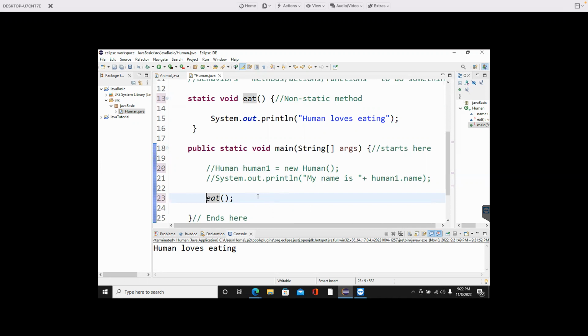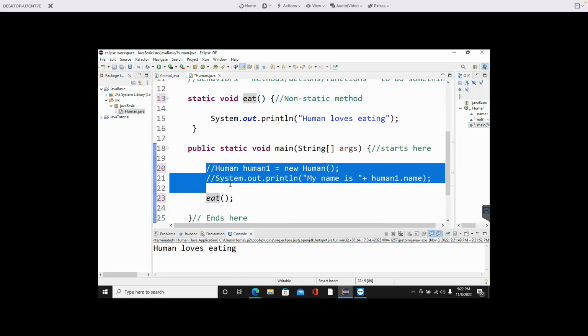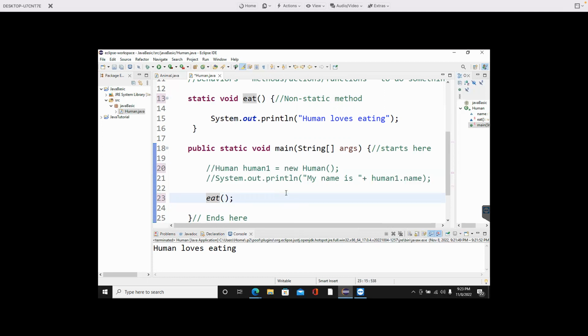Now let me tell you one more thing. The static keyword has special power. When we have the static keyword, we don't need to create an object. But when you remove the static keyword, you have to create an object. Fantastic.